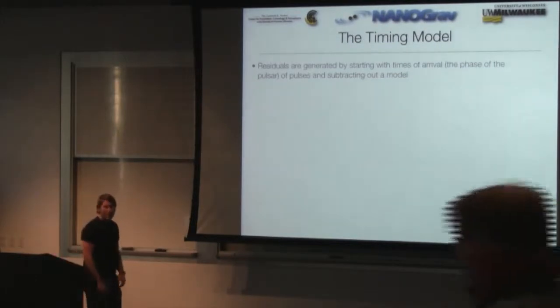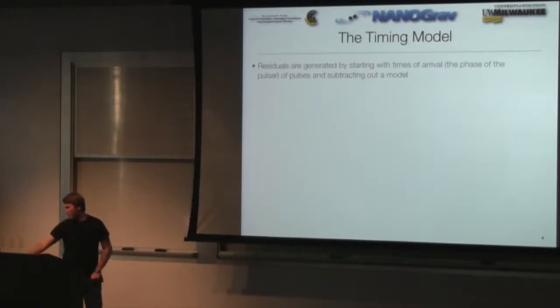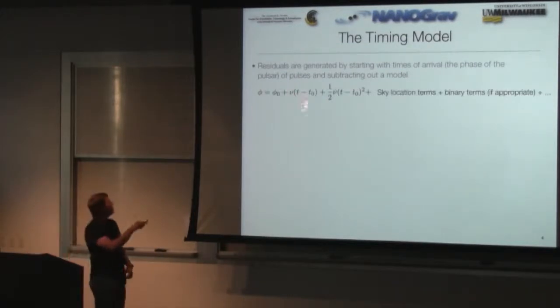So a very important thing about pulsar timing is what kind of model you use to do the timing. What we want is something that takes into account everything that we can think of that happened from when the pulse left the pulsar to when the pulse gets to the Earth. So this takes into account things even like the planets, the motion of the sun, the fact that the pulsar has some period and that it's spinning down. And so a very basic model for the phase of the pulsar is just some initial phase, which is just going to be some constant offset that we're going to fit.